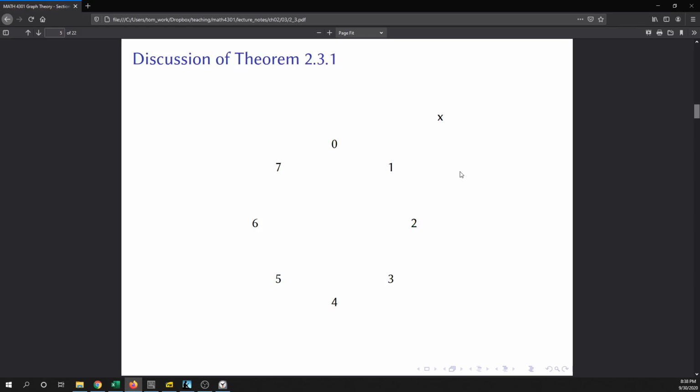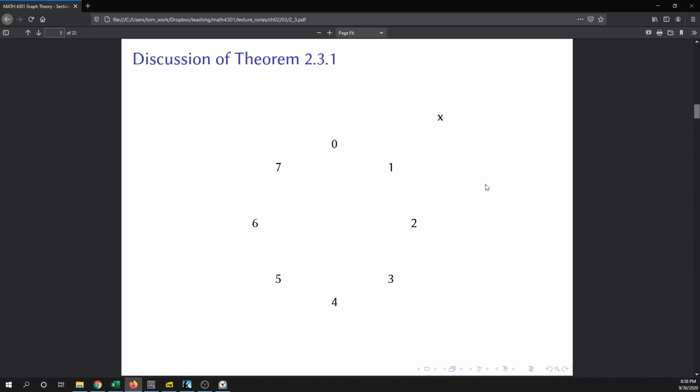but we will talk about one way to look at it and sort of where the cycles come from. And this is outlined in our book as well. So I don't really consider what our book has a proof, but it's still a decent illustration of how you would think about this. So here we're going to go with 9 vertices, okay? And we're going to label them from 0 to 7. So that's 8, and then leave one outside here called X. And this X one is kind of special.